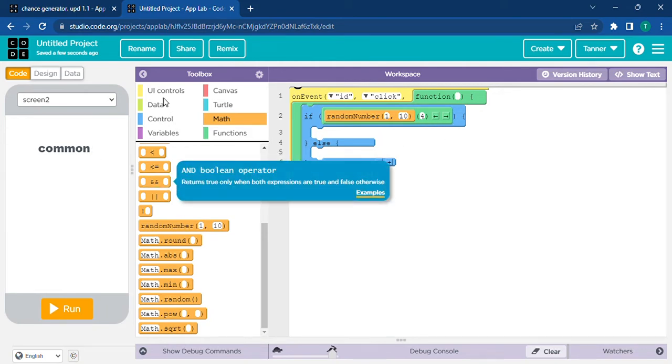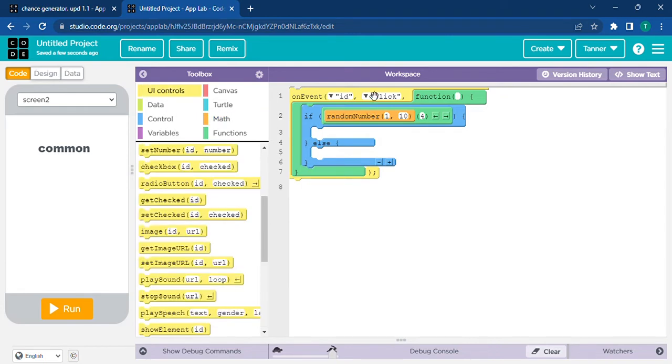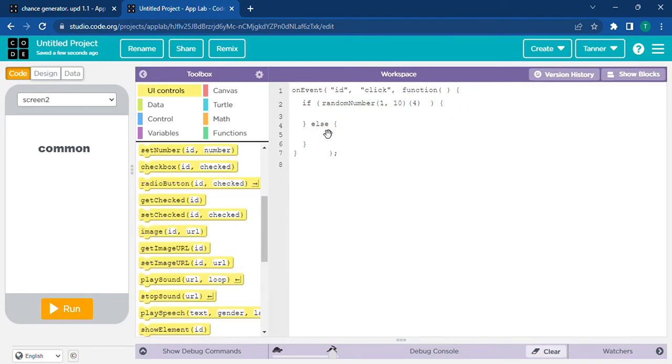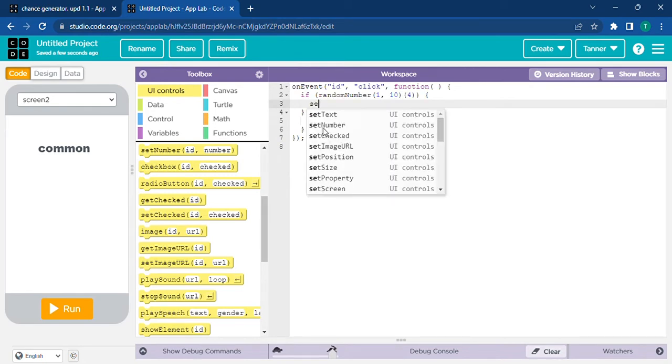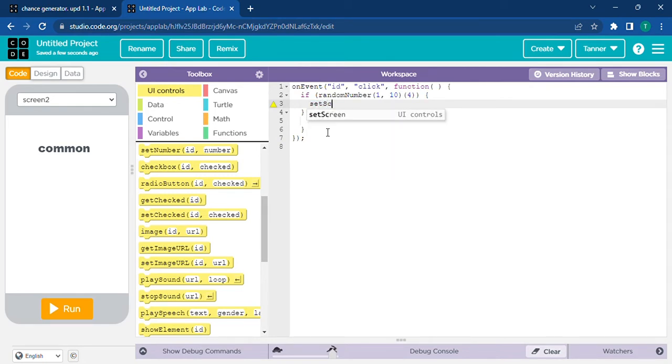And then go back to the UI controls, or just go over here. What you are going to be using a lot of, though, just to keep in mind, is set screen. And also, one very important thing, oh god, there's an error saving the project. Well, you always want to make sure you have the right capitalization, because if not, then the code's gonna mess up.